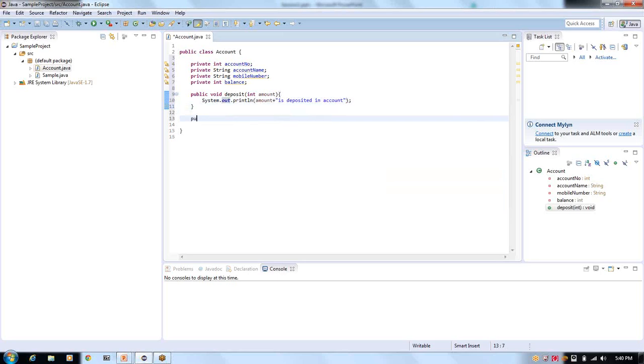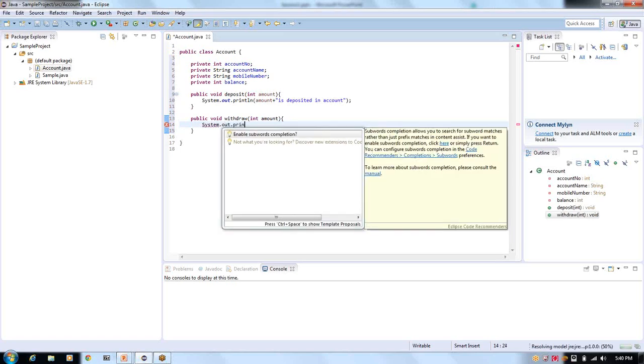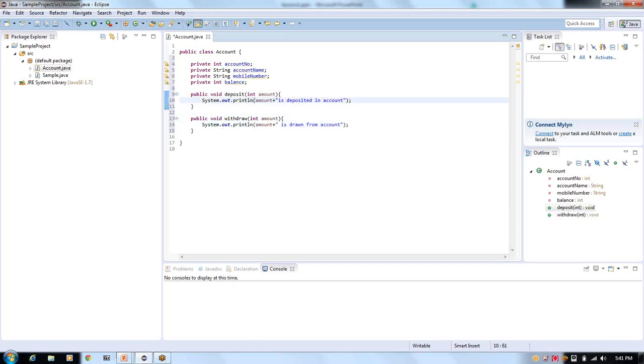Deposit method and withdraw. Deposit, withdraw, and balance. Check balance.